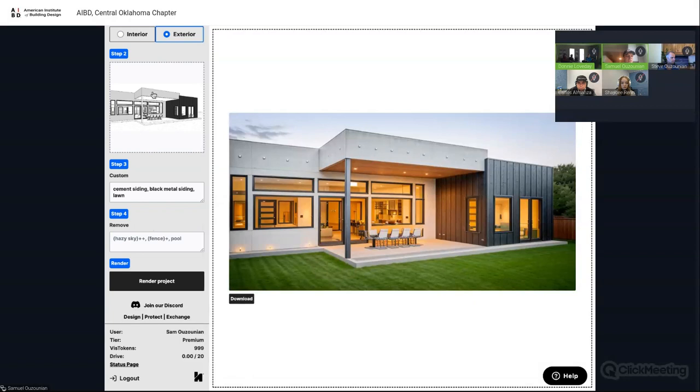Another important thing to note is a great analogy for working with AI and with our visualization tool: our visualization tool is like a 7th grader who's able to draw, or a 7-year-old who's able to draw great photorealistic visualizations. The problem is the 7-year-old doesn't understand what the texture of cement siding might look like, or what the texture of black metal siding might look like.